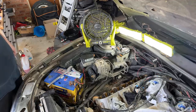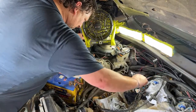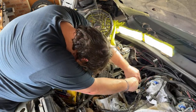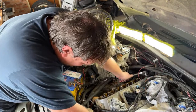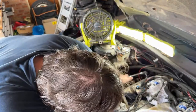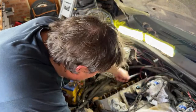I don't think there'd be any issues with the valves, but peace of mind, I don't know. Yeah, well, I reckon one of the rollers is gonna have a flat spot, and if it's pretty bad, then the cam's probably gonna need to get changed. The cam's over there, I believe. Nope, you need to take the front off. Timing chain comes off, and then it has to be removed. I think you have to pull out the entire radiator, the condenser. All the front has to come out, and the cam comes straight out this way.